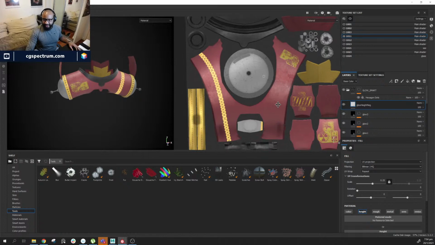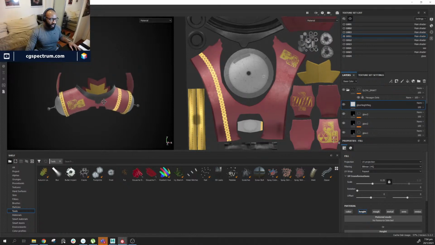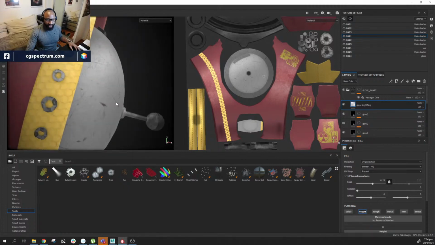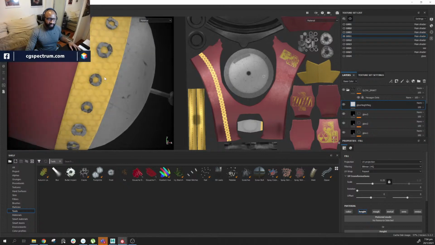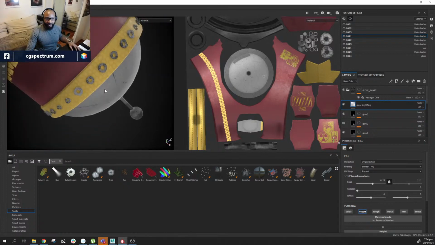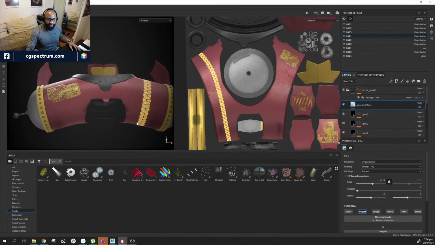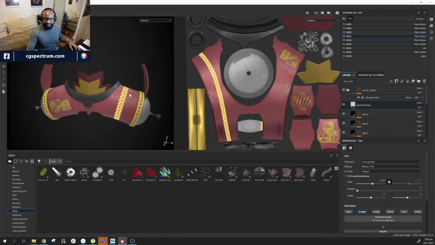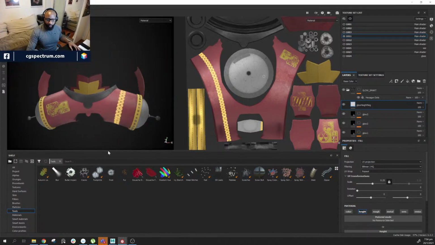The major thing I did is I made this big red piece bigger. I gave it a lot more space, or a lot more texture density. The other thing is I grouped all of these bolts together, or actually I grouped them in two spots. These bolts are all sitting directly on top of one another. They're such a small detail, they really don't need that much space on their own.